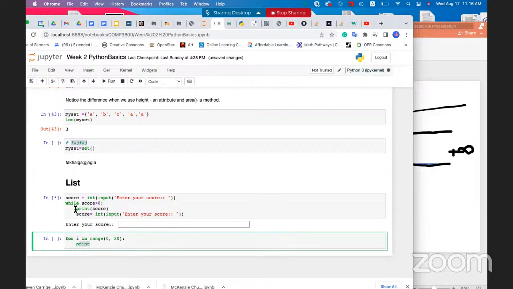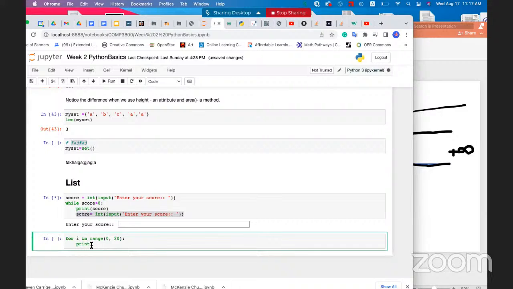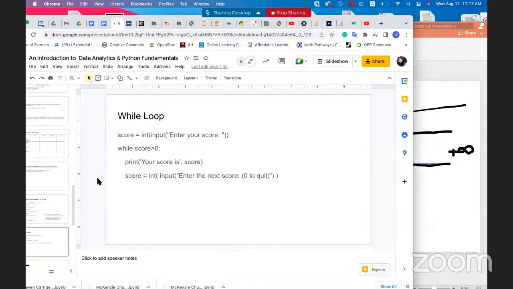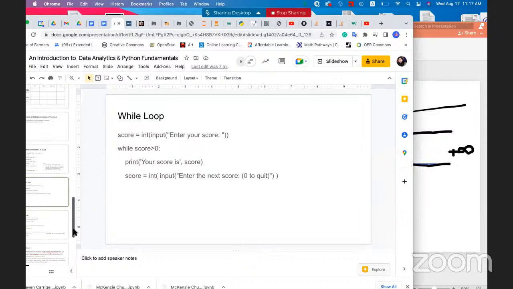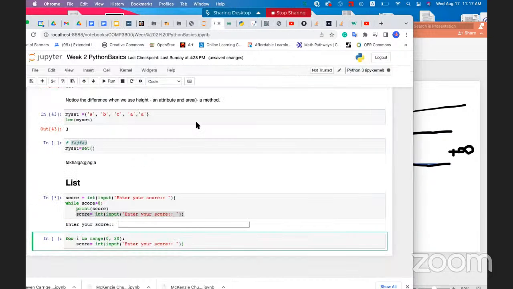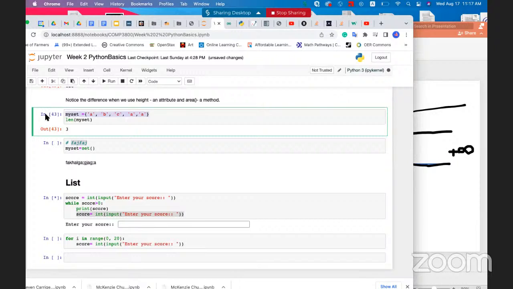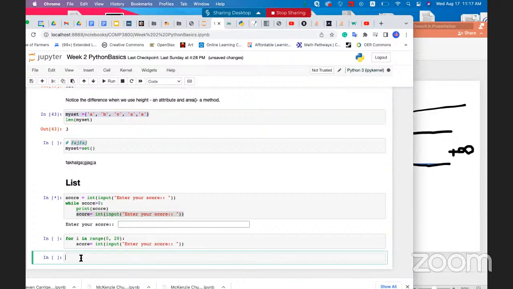So in this way, for this loop, we can scan 20 students' scores. So that's how a for loop is used. And also we can use a for loop for a list, to iterate a list. For example, I have a list here.